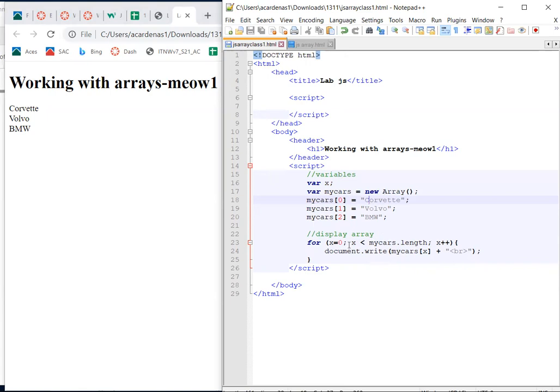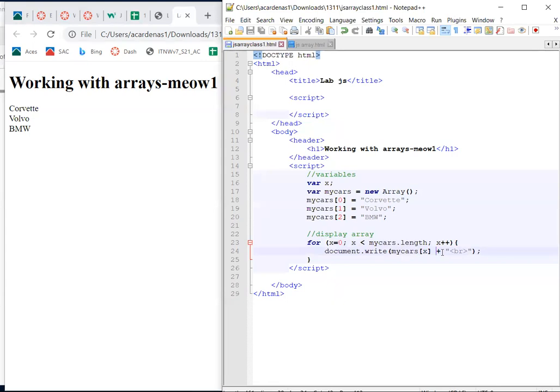this loop right here increments X. So the first time it goes through, it has 0 here. Second time it goes through, it says 1 here. Third time it goes through, it says 2 here, because it's incrementing, it's adding 1 to it. And actually, let me show you that.